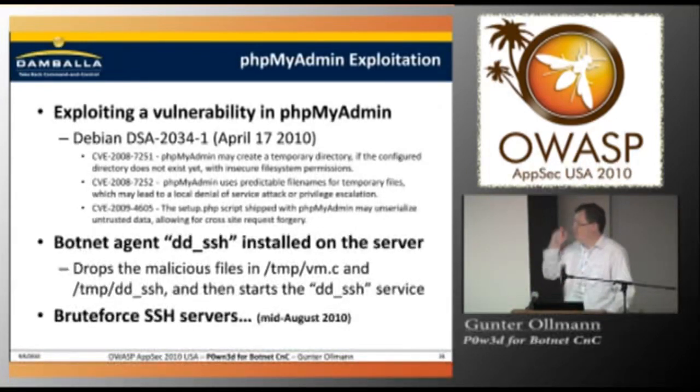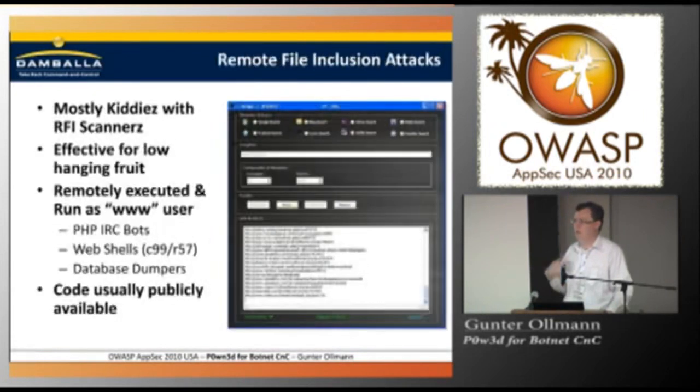So this particular botnet operator developed and used scripts, and targeted and compromised about 16,000 web servers over a couple of days. And what they were doing was installing a botnet agent called DDSSH, which exists pretty much solely for distributed SSH brute forcing. So here you have several thousand web servers that are now brute forcing SSH servers on other servers and trying to build up the botnet that way. And as of the middle of August, it's basically almost been shut down.